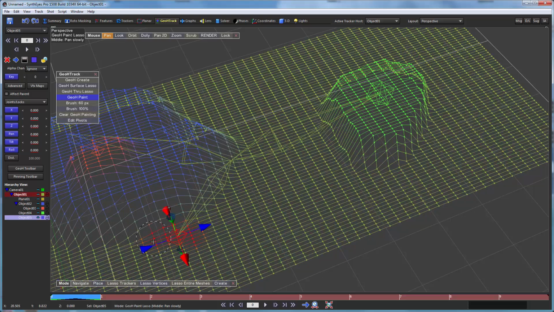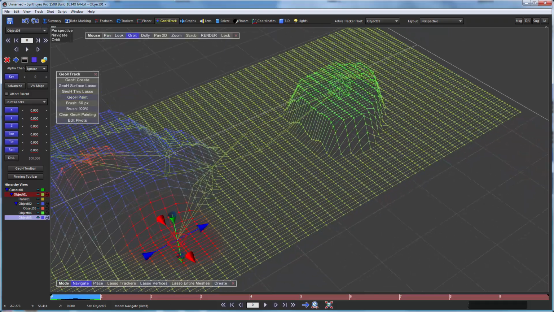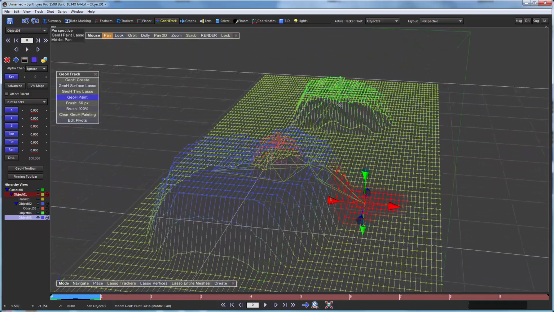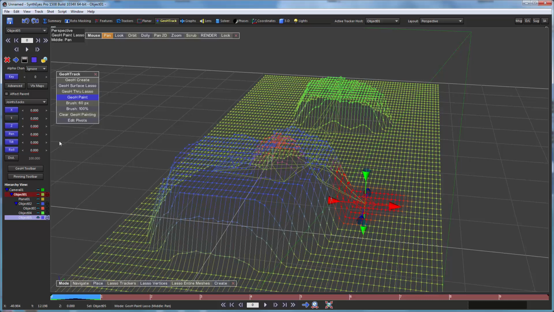But I don't want to do something like this, where I create 2 siblings here. 5 and 2 are siblings. And now I'm going to go, and the 2 of them overlap. You see some strange things happen in here in the area of the overlap.